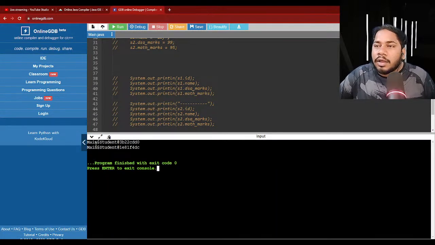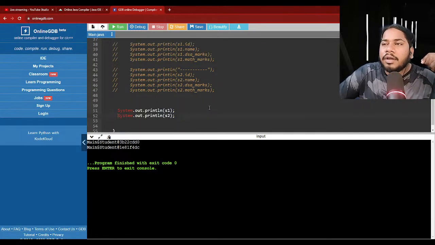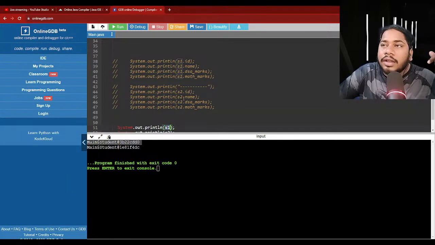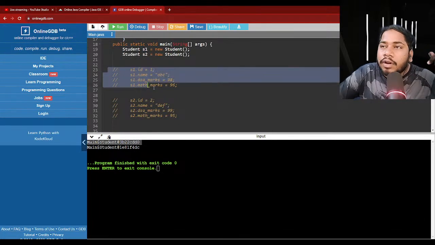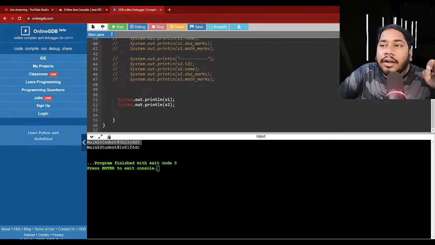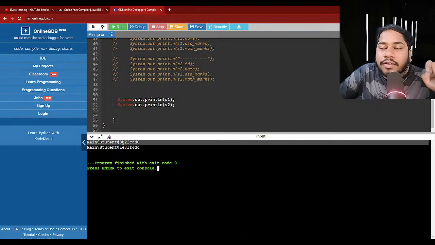See, one hexadecimal number, right? But we were using it as 4K or 8K. But this is the address. This is the address of S1. If we are storing this data for S1, that data is getting stored at this particular address, guys.